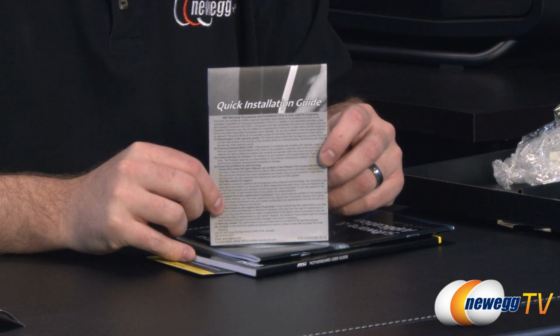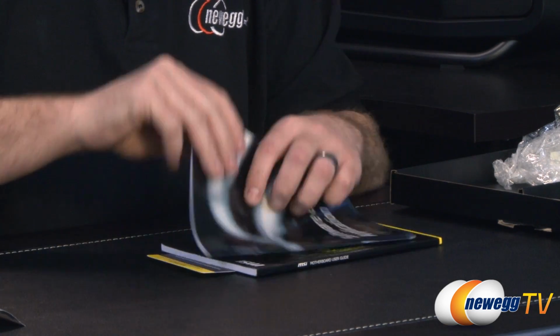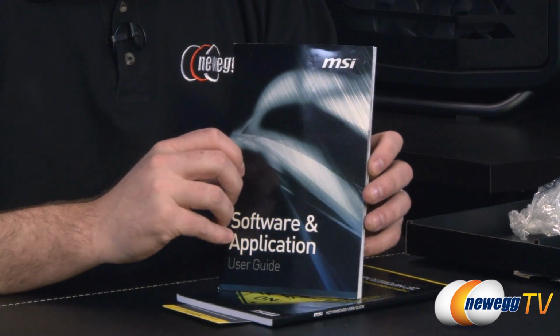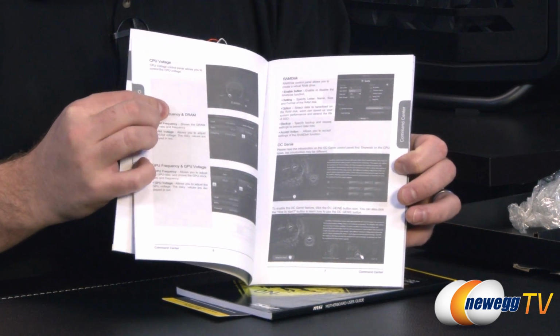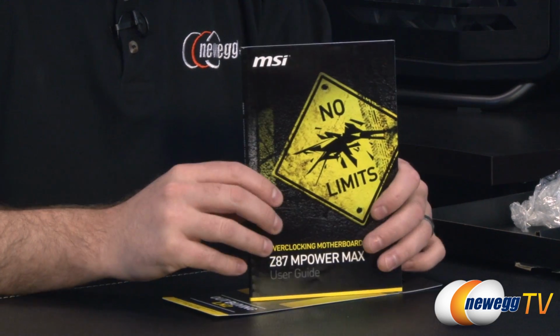Moving right along for documentation, a quick installation guide. This is more of a generic guide from MSI. You can also check out our How to Build a Computer video on Newegg TV. Software and application user guide, so this is more specific to the actual software that comes along with the hardware. So for instance, Command Center software, so you can use this to do in-OS overclocking and configuration.